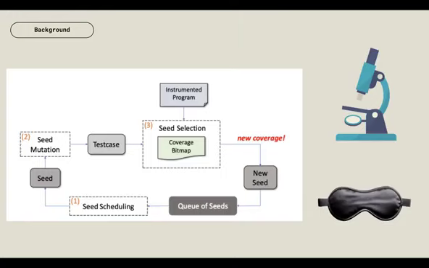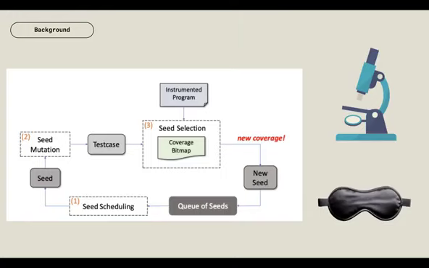Again, I know this is a lot, so to make this more concrete, we can walk through an example. We can think of a program that processes image files. The fuzzer might start with a valid image as a seed input, and from there it would mutate small parts of the file. It might flip a bit, insert bytes, or delete some data. And some of these mutations will cause the program to crash.